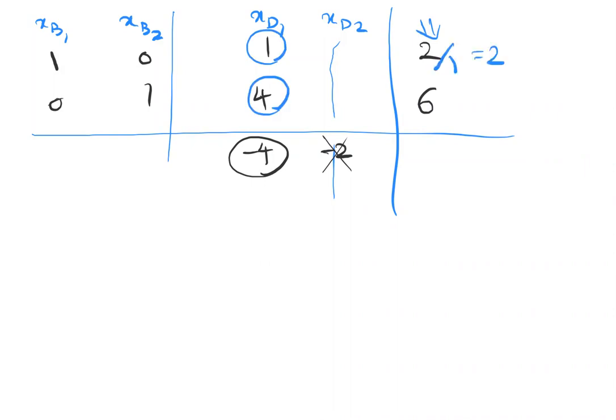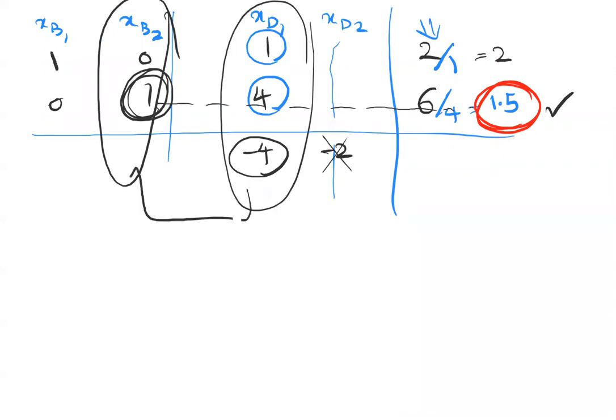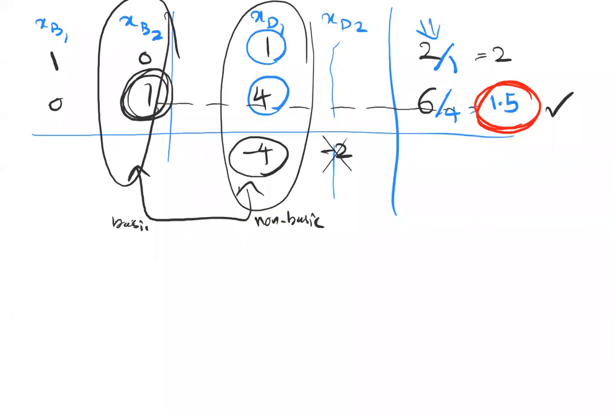2 divided by 1 is 2. 6 divided by 4 is 1.5. Now we are going to choose among the positive values the smallest value, which is going to be 1.5. So if this one was -2, then this was our only choice, to choose the 1.5. But now that both of them are positive, we are going to choose this one. This one helps us to determine which of the base values we are going to replace. The base value that has a 1 coefficient here. So in the next step, we are going to swap xd1 and xb2. This is how a non-basic variable enters the basic variables set. So this is the rotation process for simplex algorithm.